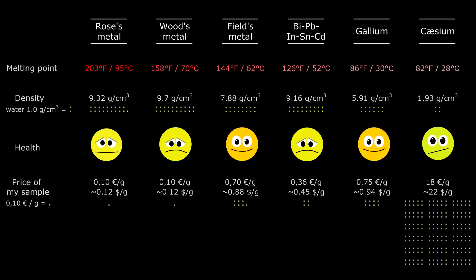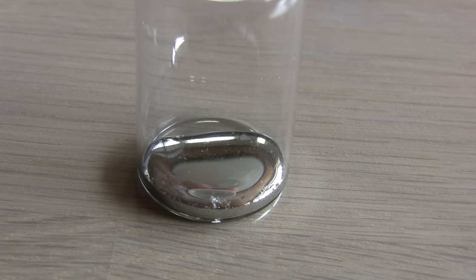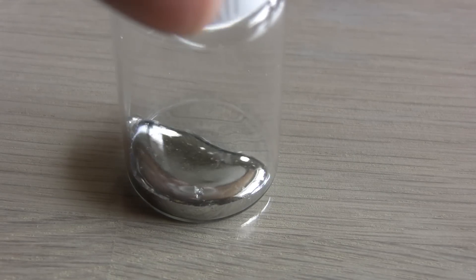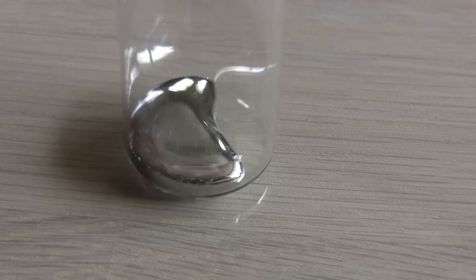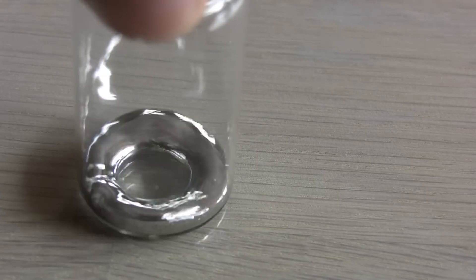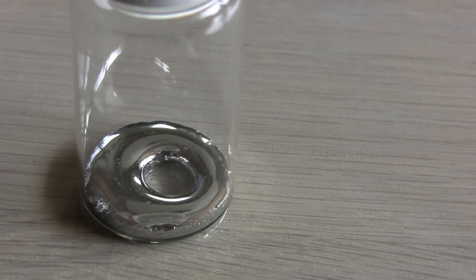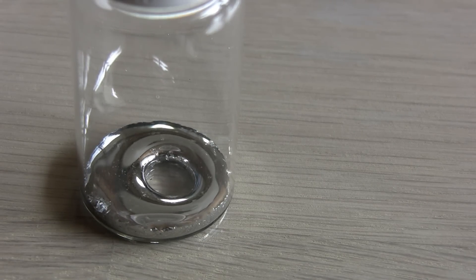Okay get ready to go into the subzero extremes. There are not many metals that melt below zero degrees but mercury is well known for it. Mercury stays molten until close to minus 40 degrees which is quite fantastic for a metal. I wish it wasn't so stupidly toxic. My dirty sample isn't the best but at least the glass fragments make the motion in mercury easy to see.